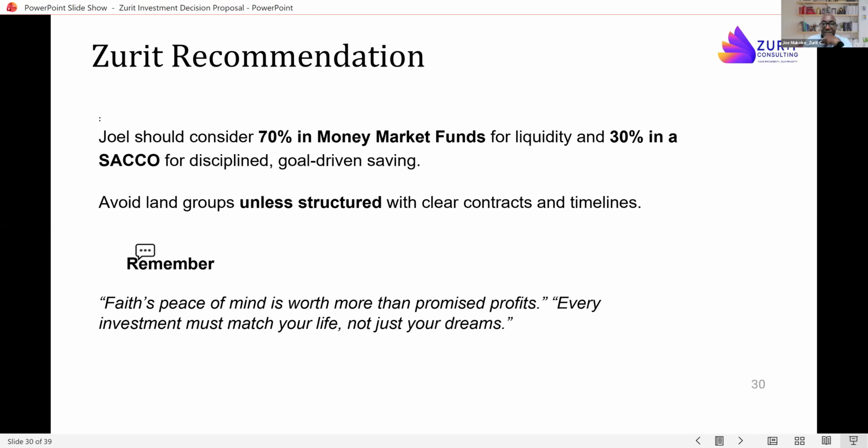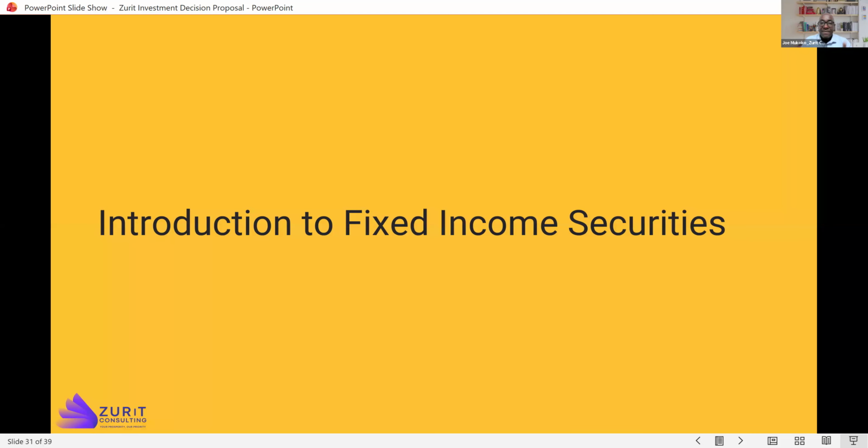So very, very important. Understand where your money is going and have control over it. And as we said at different times, sit with a professional, let them work out a structure for you. This is how we look at it, and this is where we go. Remember, your peace of mind is worth more than promised profits. Capital preservation is very important. So make sure that you know where your money is going, where your money is, and how you can access it. And thank you for being good teachers this morning and even advising Joel where he should put his money.